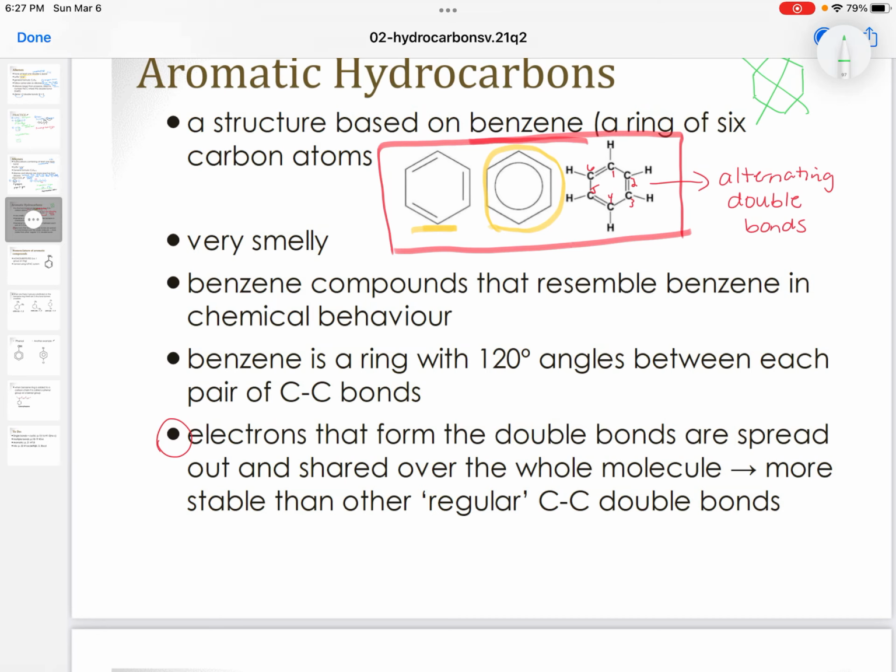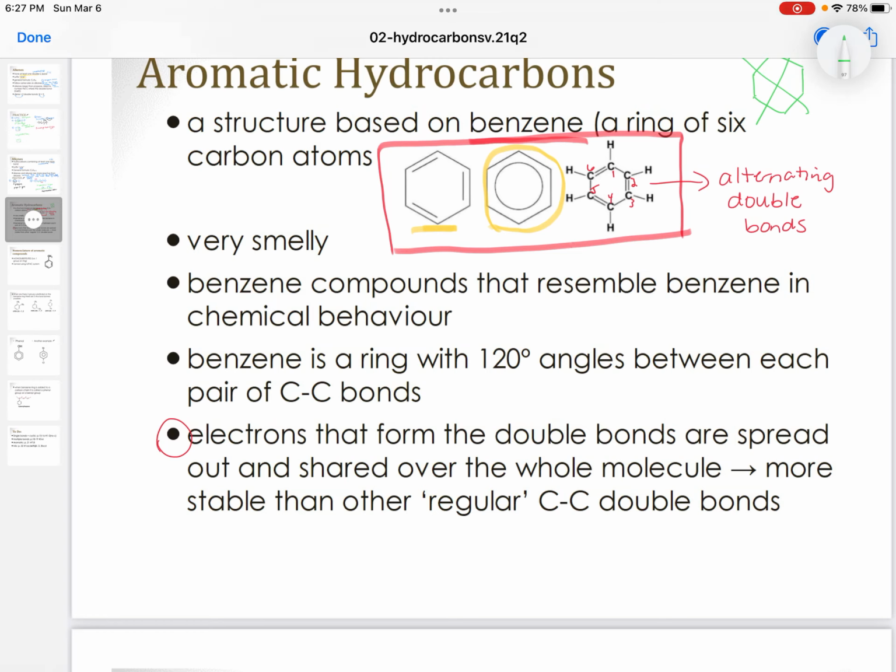Okay, it would make you vomit. It smells so bad. And anything that has benzene will resemble benzene in their chemical behavior. So we consider those to be aromatic hydrocarbons. So they stand out, which even though it's sort of frustrating at first when it just seems like more rules to remember, it also makes your life a little bit easier because the parent chain is often going to just be written as benzene. And the double bonds are not broken. So the benzene molecule, when we do the organic reaction lesson as well, will look exactly the same.